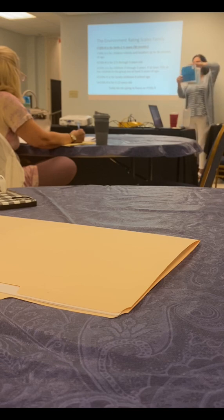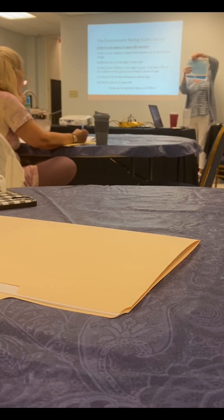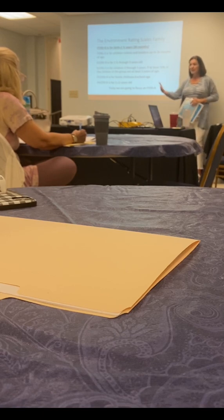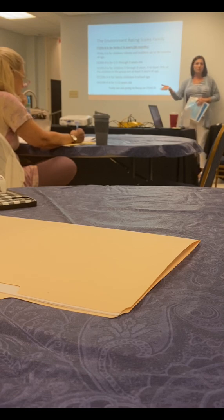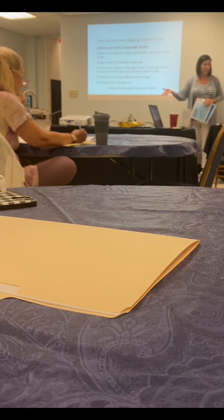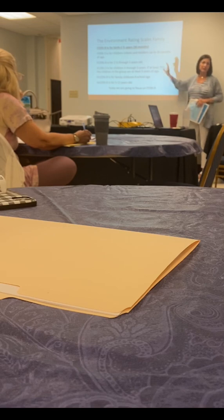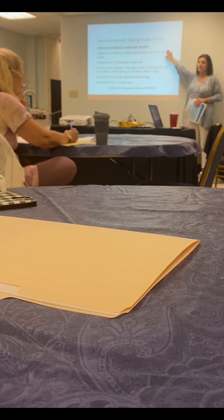And this is ITERS-3. So you can tell the difference in the way it's bound. The R is on the side, and the newest one is at the top. All Stars uses the environmental rating scale. It's one of the things they use if you're going to be a 1, 2, 3, 4, or 5 star, and you guys are going to be going through that this year. But Kentucky's All Stars is still not using ITERS-3. They are still using ITERS-R.